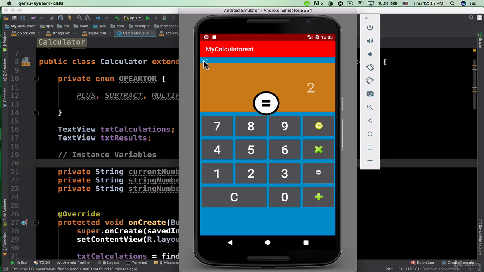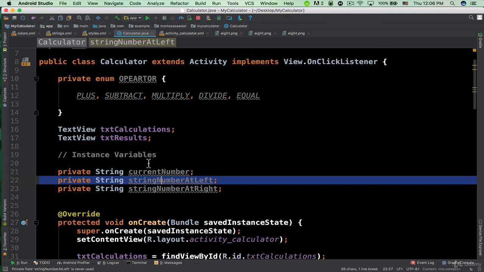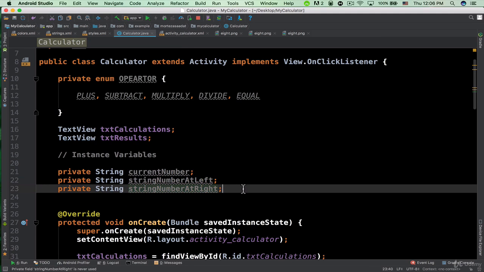So now the number 2 is at the left side of this operator. This is called string number at left. And when I select another number, for example, number 6, this number 6 is going to be the string number at right, the number at the right of the operator. So 2 multiplied by 6. Now, when I press the equal button, the result is going to be shown to the user. So that's why we created the current number, the string number at left, and the string number at right, okay?